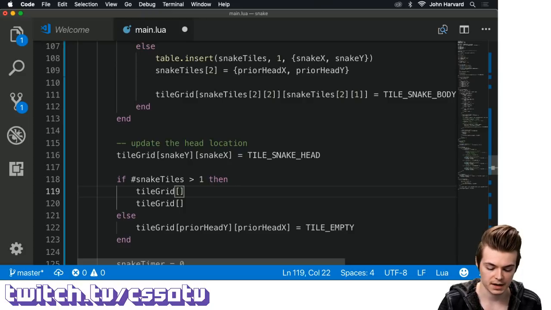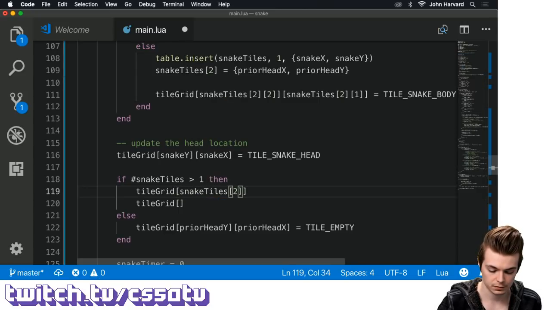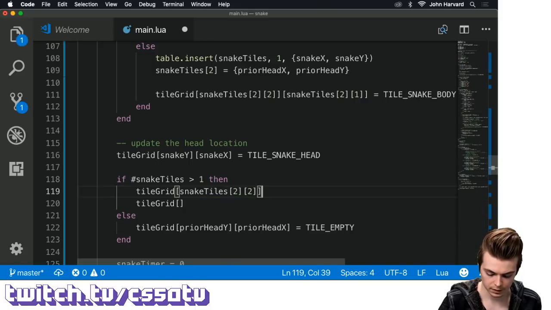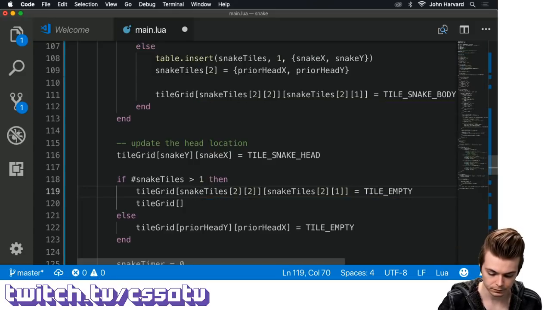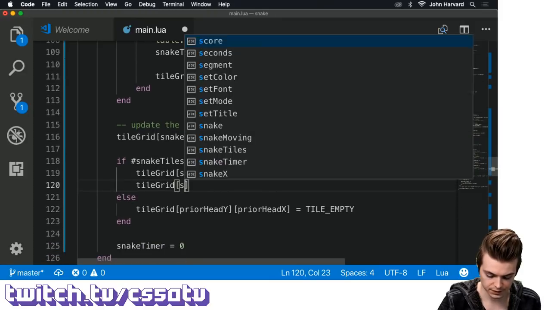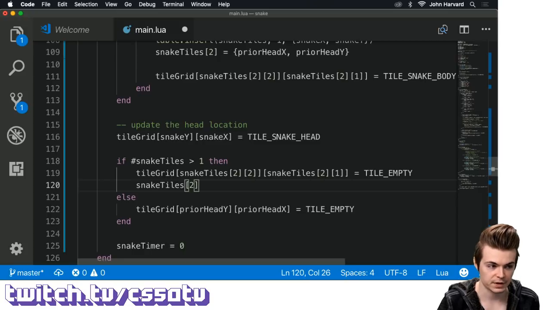But we're going to need to set tile grid at snake tiles 2, 2, and snake tiles 2, 1 equal to tile empty, and then we need to set snake tiles 2 to update basically.